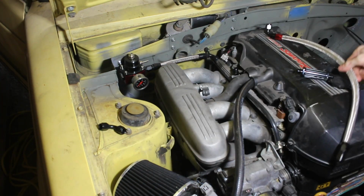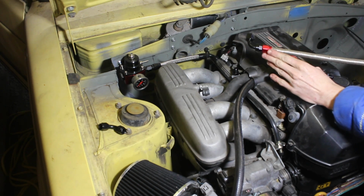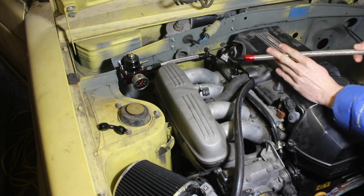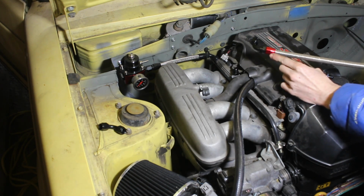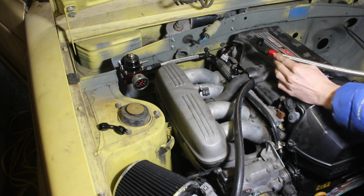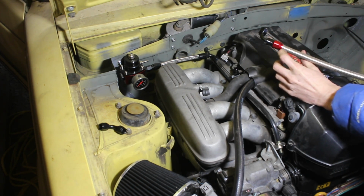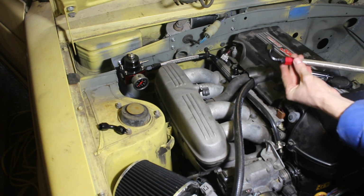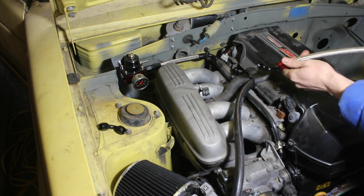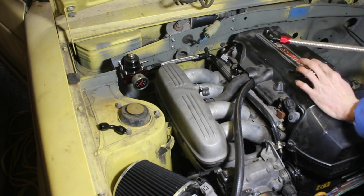Alright, so I got my line here. One thing I'm going to note is that I was using different style fittings than the ones that came with my pressure regulator, and they were definitely more difficult to get on because there wasn't a lip on there that stops where you shove them in. I mean, there was, but you couldn't just shove them straight on. You could barely get them in, and then you had to turn it. Definitely took some getting used to, but I finally got them in.